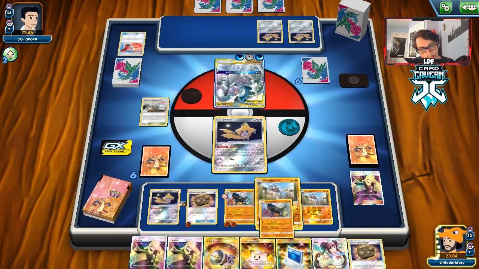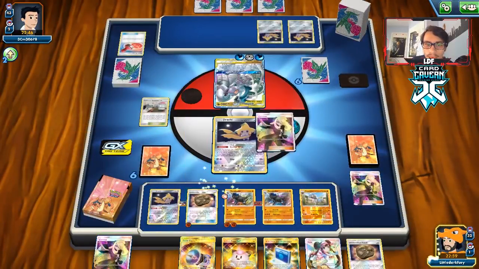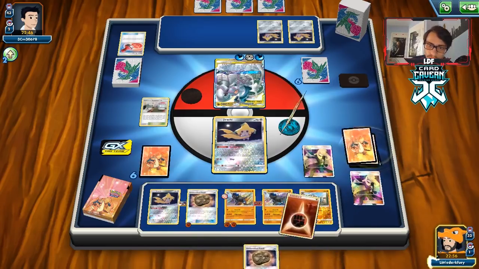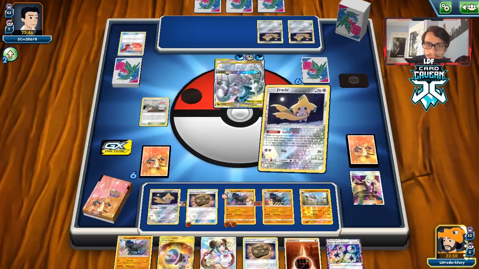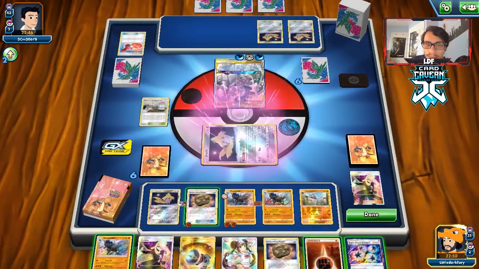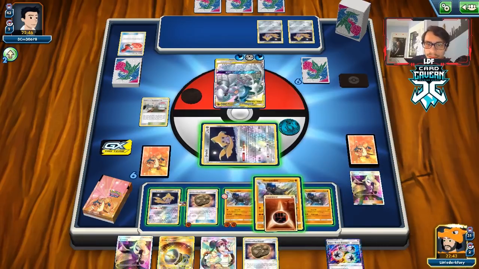Okay, you know what? Screw it, we're just going to evolve. I didn't want to, but it's very tempting. Alright, we'll do the Cynthia. Try to get the knockout here. No, we didn't get a switching card. Can this get us a switch? No, it doesn't. Oh man, we were like 1 card off. We do have a triple Rampardos, though. We have a boost energy, too.